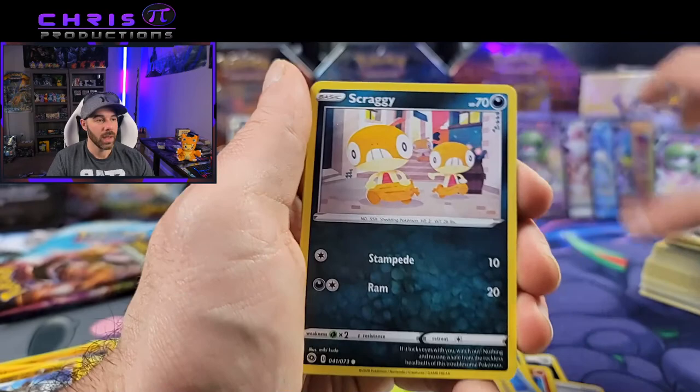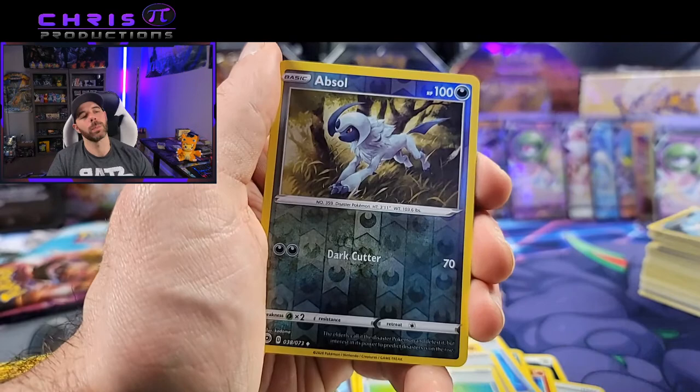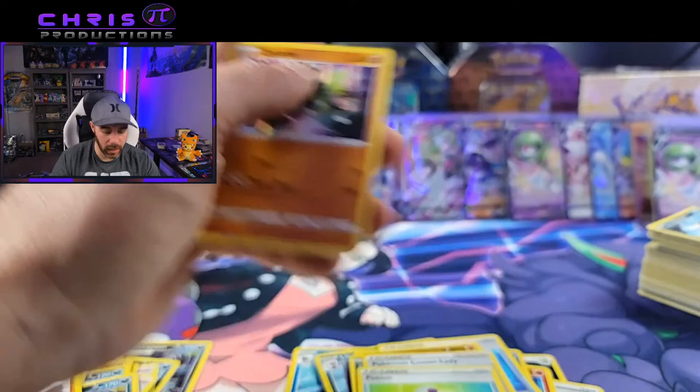To collect, I would definitely make sure you're cross-checking eBay sold listings as well as TCGplayer, because the problem with TCGplayer is there's nothing for sale. It goes by the last sold price, so it's hard to tell if nothing has been sold. Absol and Zygarde. All right, three packs to go.